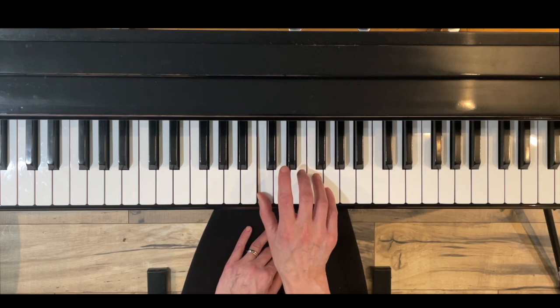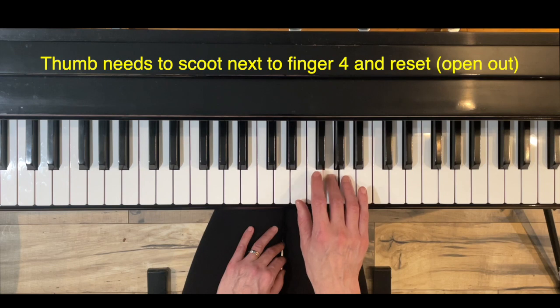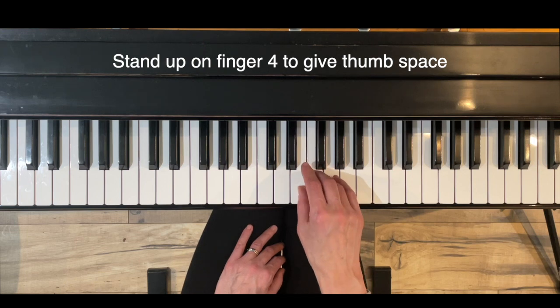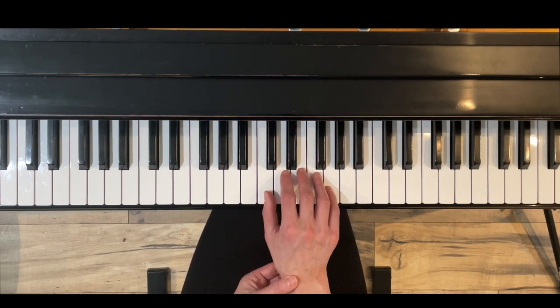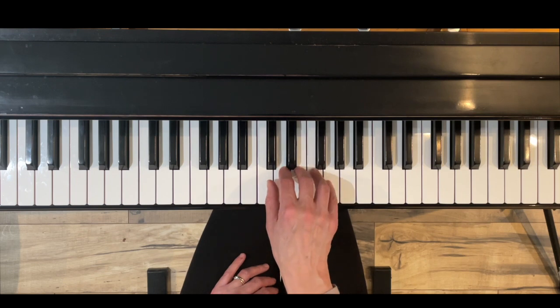So we have one, three, two, right here, the thumb's going to have to scoot right next to the fourth finger, and then do it again. Scoot. So I like to kind of stand up on my fourth finger to make space for that thumb to scoot next door. And gentle bounces on the wrist for this. Nice hand position, good bridge, good firm first knuckle. Here we go.